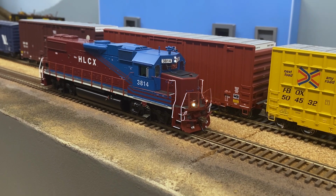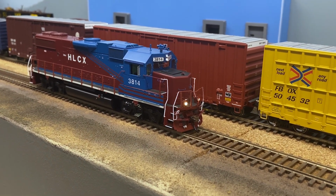Yep, really happy with how this turned out. In addition to everything you've seen on the layout itself, I've had a lot of other kind of fun model railroad related things happen over the last few months.